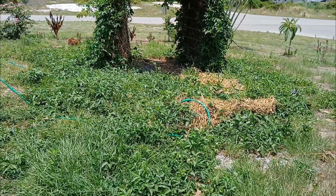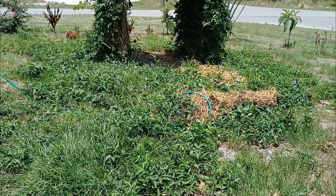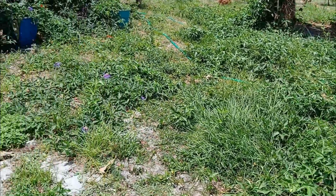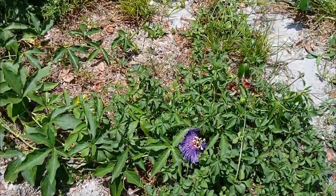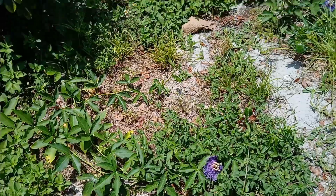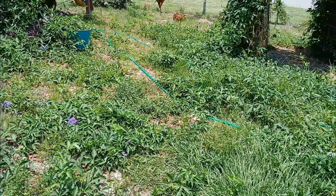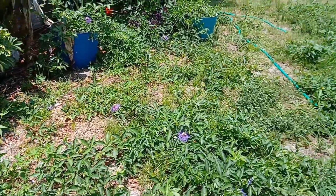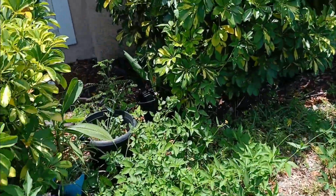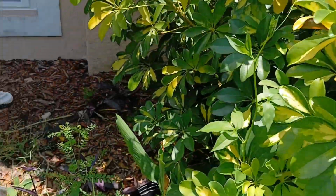You'll see our yard is a jungle. So that is something to know if you're going to get this plant. It will pop up shoots all over the place, which have these beautiful flowers. I love them. And I love their flowers. They have a nice, soft, sweet smell. But they are taking over, and that part I do not love. I don't mind if they grow here because we can just mow that. But when they're taking over the rest of my garden, I'm not too happy about that.